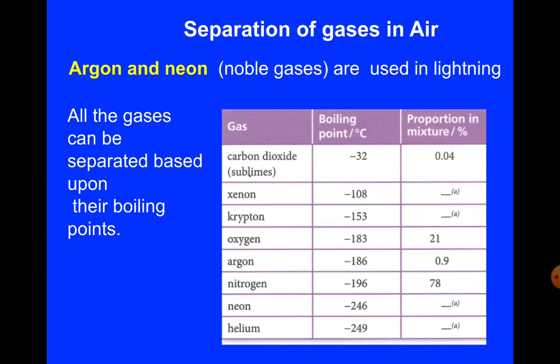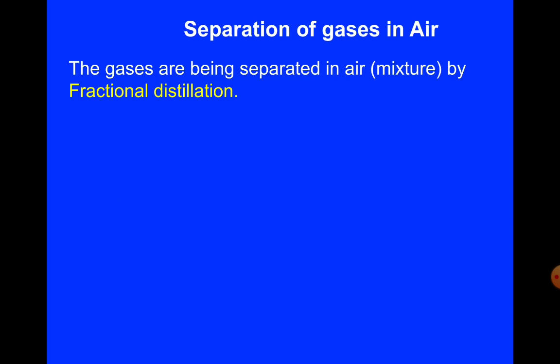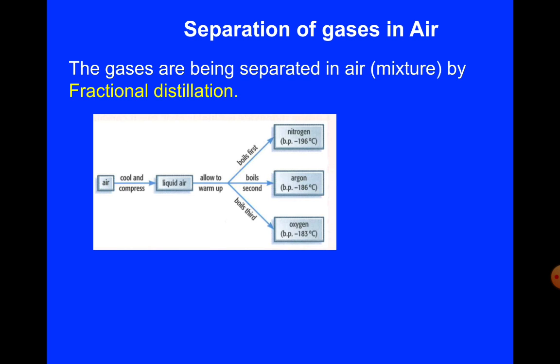Remember what they use to produce different products from oil? Exactly. We call that fractional distillation. Now, it's a little bit different with air. First of all, the first thing that we do is that we cool the air so we get like liquid air, and then we slowly warm it up.